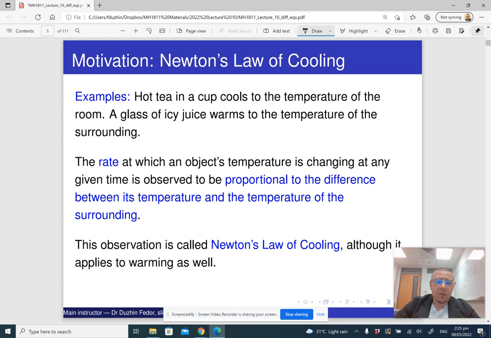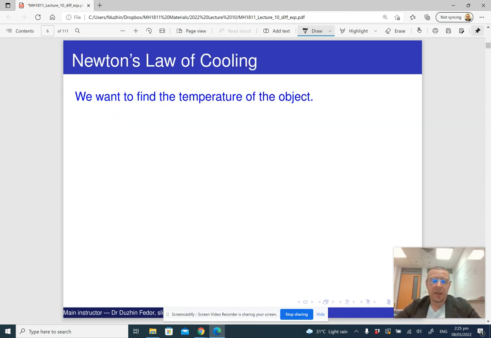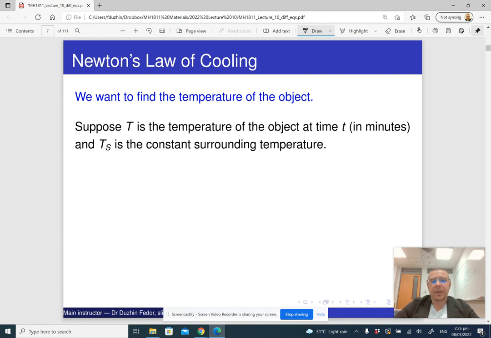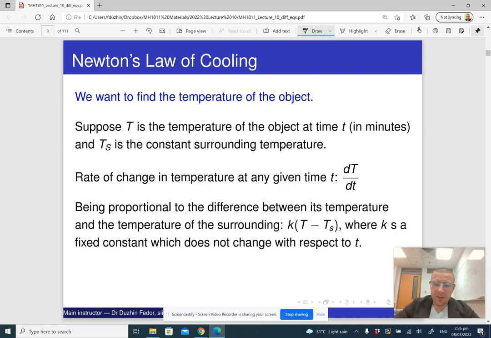So, and again, this is Newton's law of cooling, and it also applies to warming. And the idea is that we want to find the temperature. And basically, if the ambient temperature is constant. To be honest, it's not exactly right, because as tea cools down, probably at the same time, it warms up the ambient temperature by like a little tiny fraction of a degree. So it's probably not exactly 100% accurate, but it is close to accurate. So if you assume that the ambient temperature is constant, then we are going to get this equation.